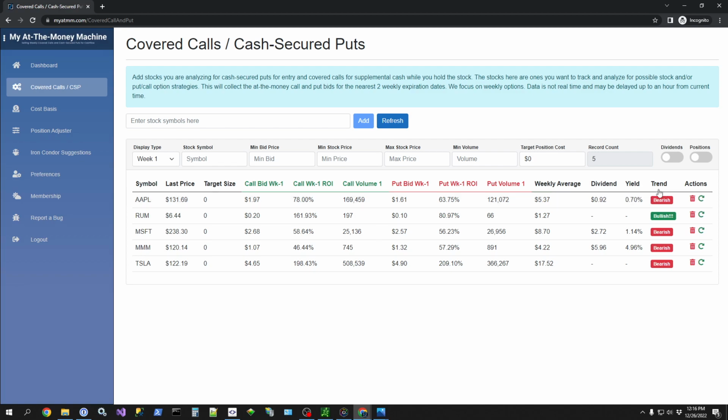Something else we have is this trend column, and the trend column has 4 versions of this text. It can say bearish, and it can also say bearish with 3 exclamation marks. It can also say bullish with no exclamation marks and bullish with exclamation marks. And what the distinction is between these is it's looking at the SMAs.